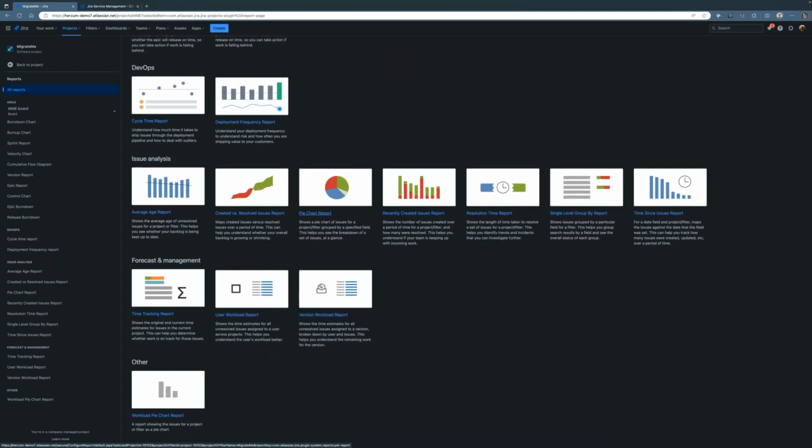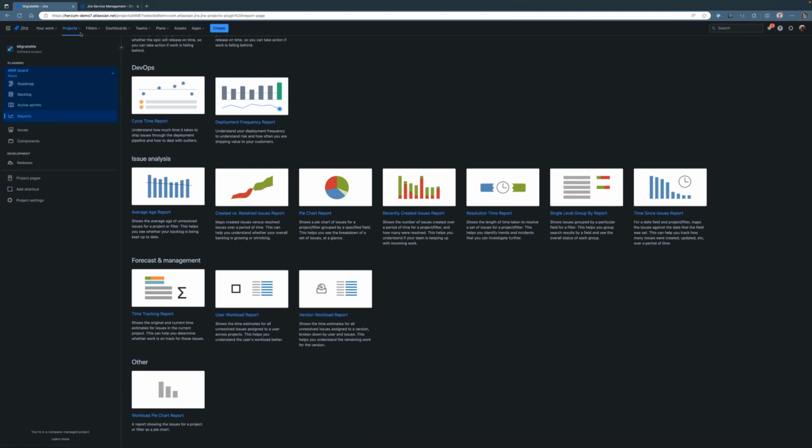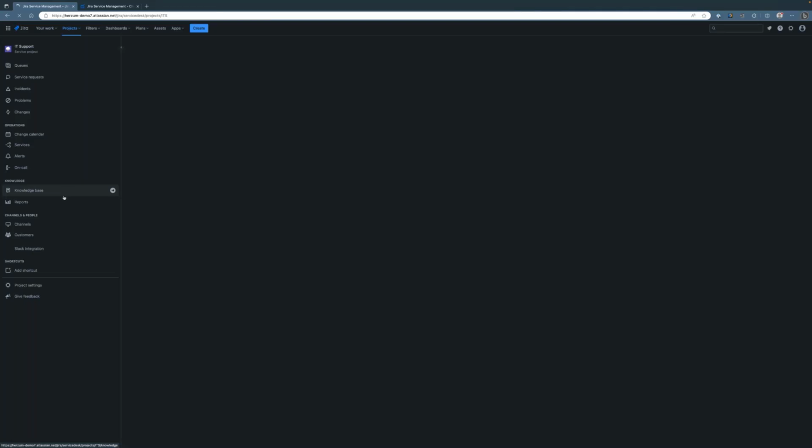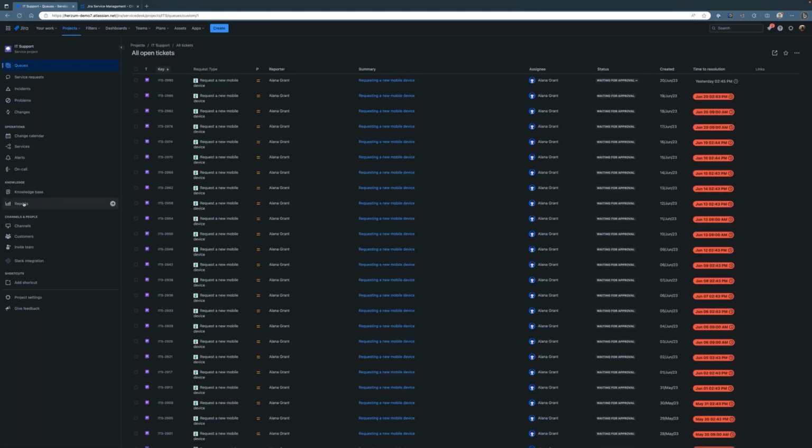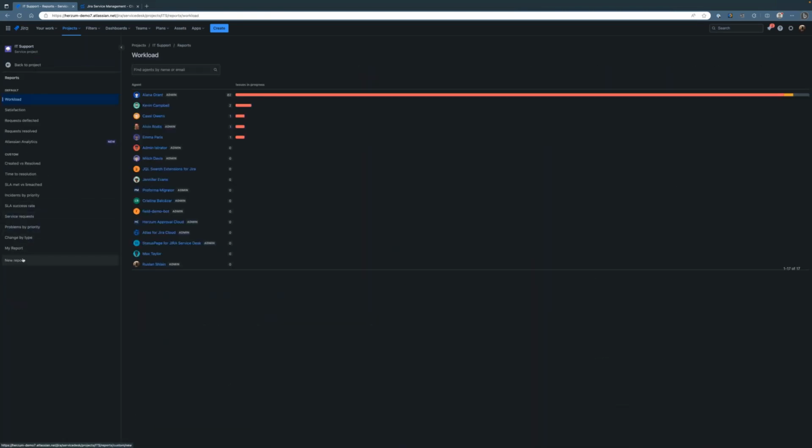And then, kind of going back over with the issue analysis, there's a wide variety of different reports around any of the statistics that you have with the issues. The other thing that a lot of folks forget is when you start looking at the service management projects, this is not just the reports that are out there that's out of the box, which is quite a bit. You can create your own reports on a statistic that you may want to capture.